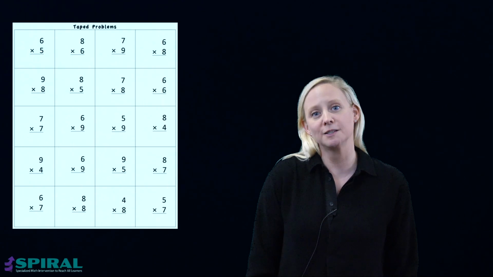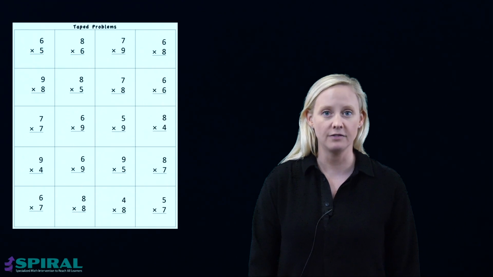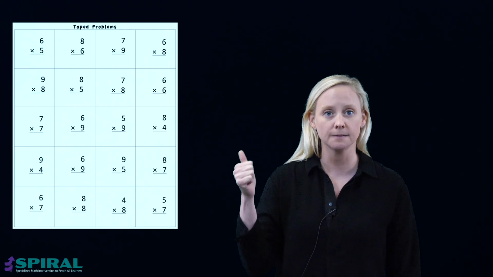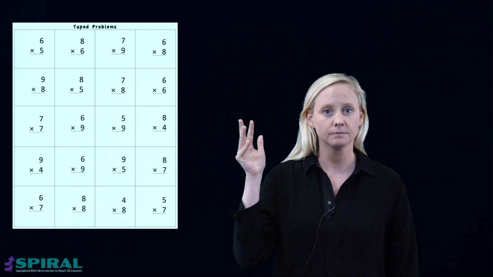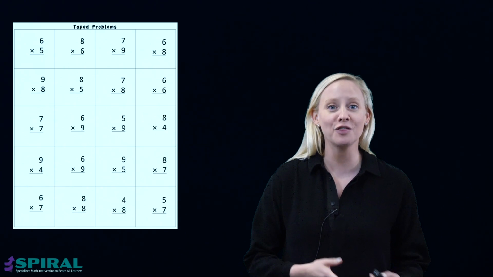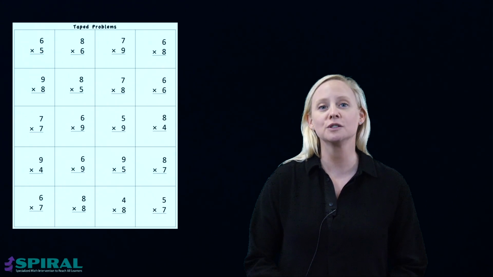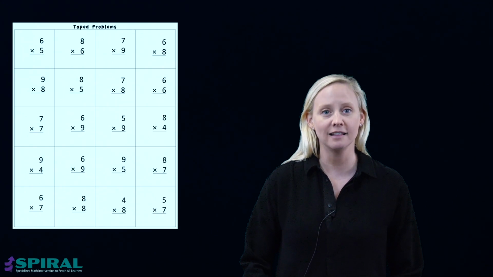So if I were to do this problem in my classroom, I would say 6 times 5. Then I would pause 5 seconds. 30. And the idea is that students are supposed to be writing 30 on their worksheet before you say 30 aloud. If students do not write 30 on their worksheet, they leave it blank.